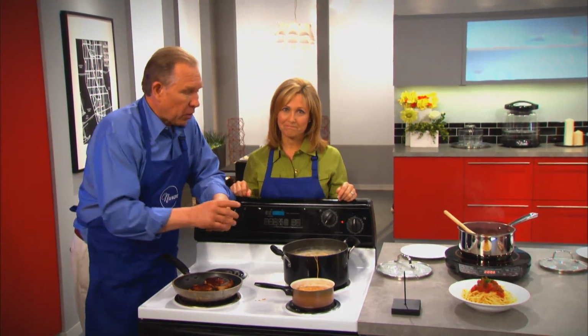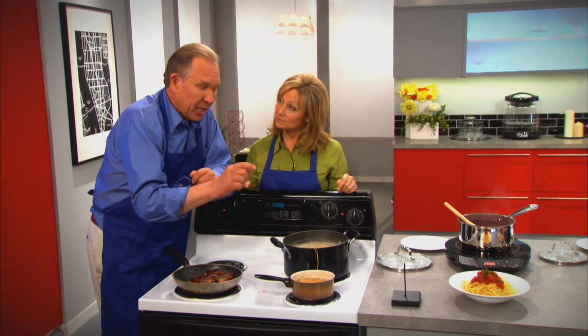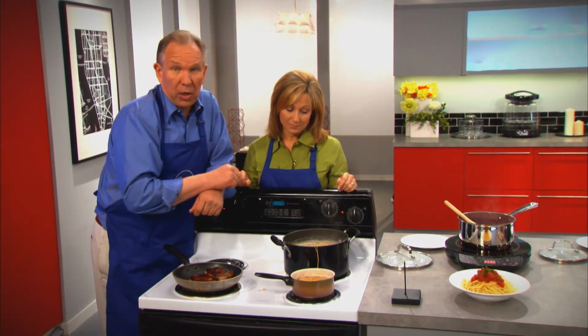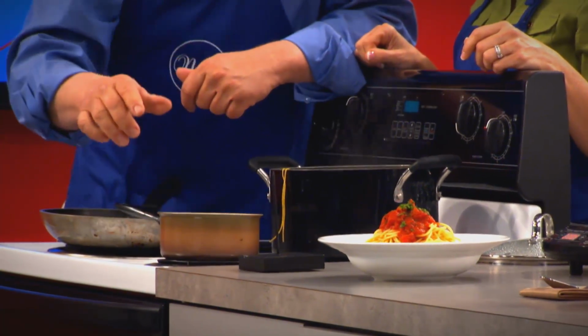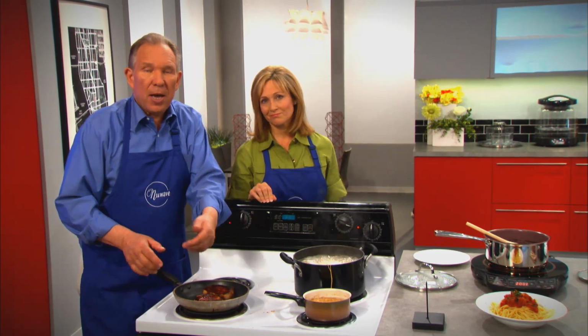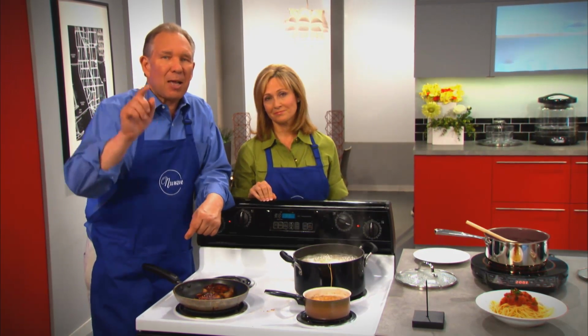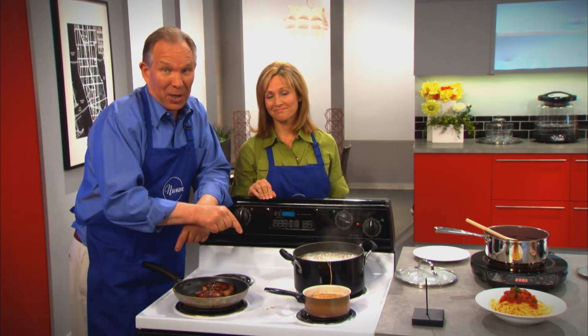Whether it's gas or electric, you can turn it up and down, but because you don't have precise control, you're going to get boilovers. Because you don't have precise control, you're going to burn the cereal on the bottom from time to time. And because you don't have precise temperature control, you can't help but burn a steak or a pork chop on your stove. You see, you're not the bad cook in the kitchen. The stovetop is the bad cook in the kitchen.